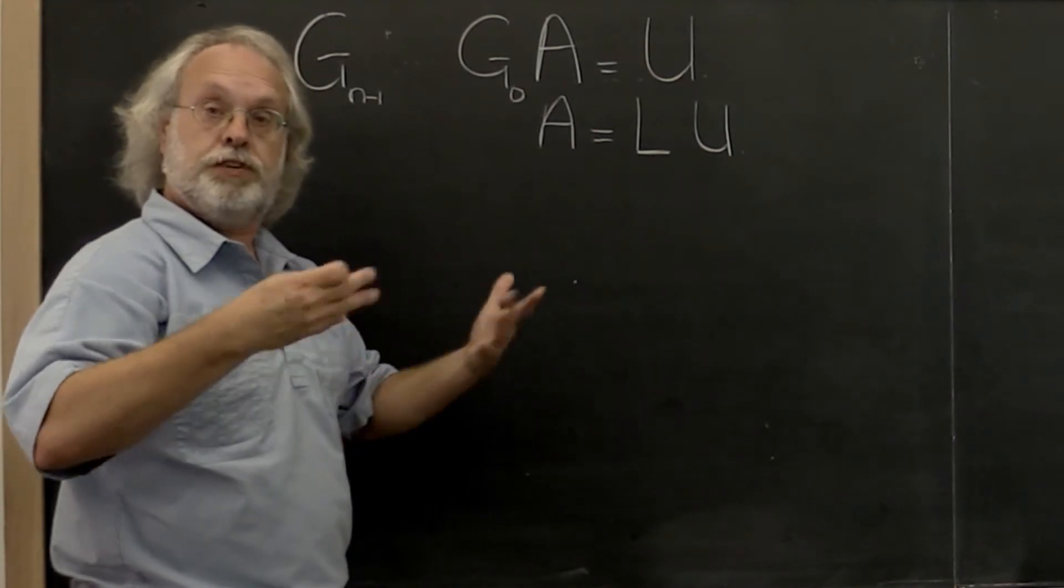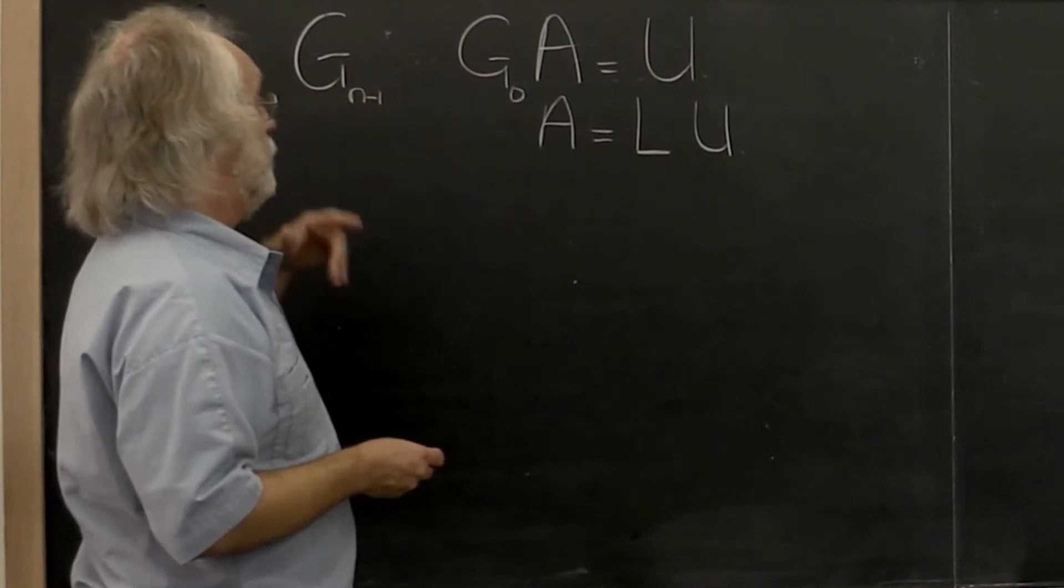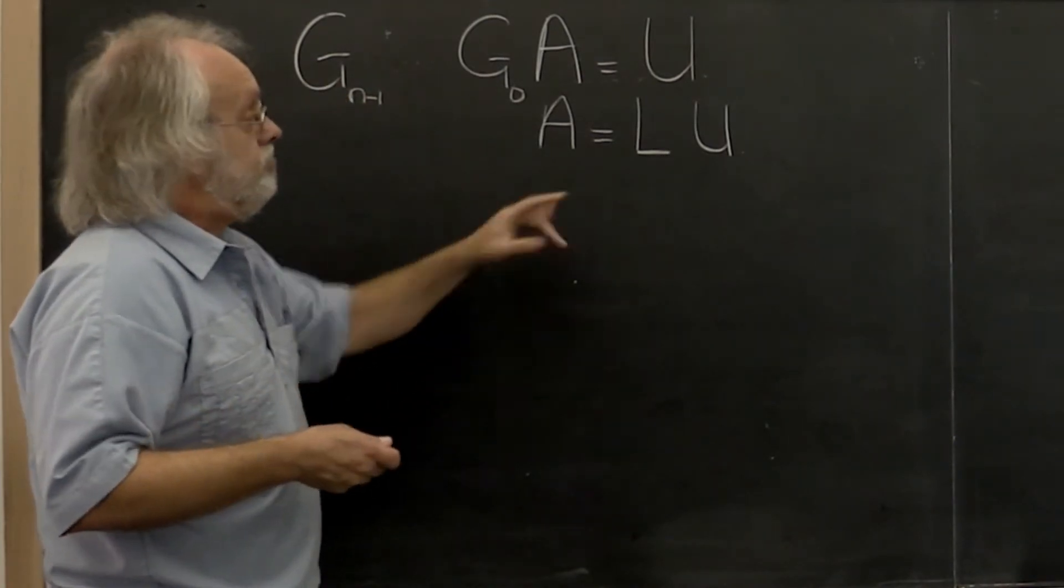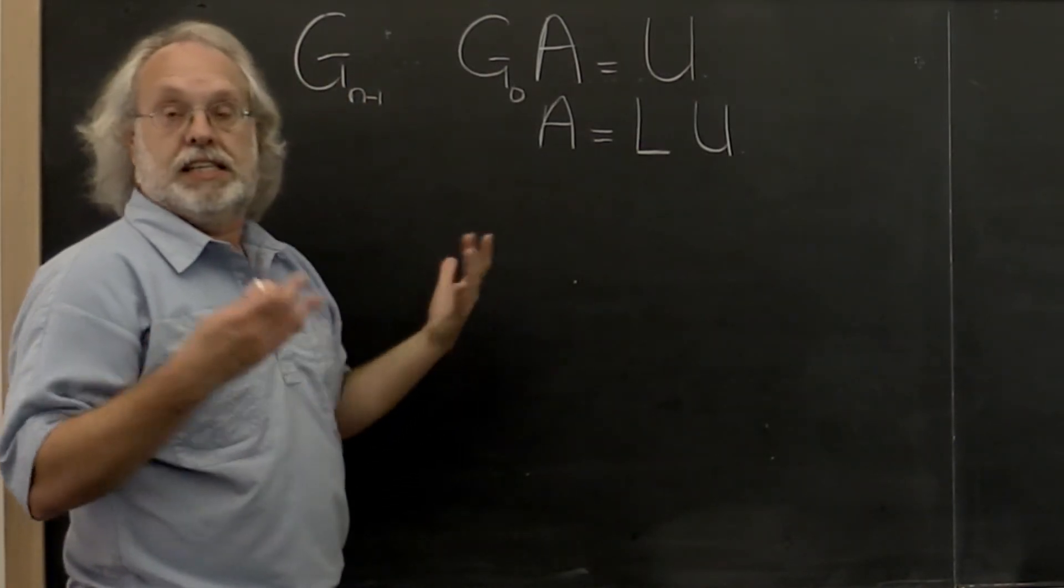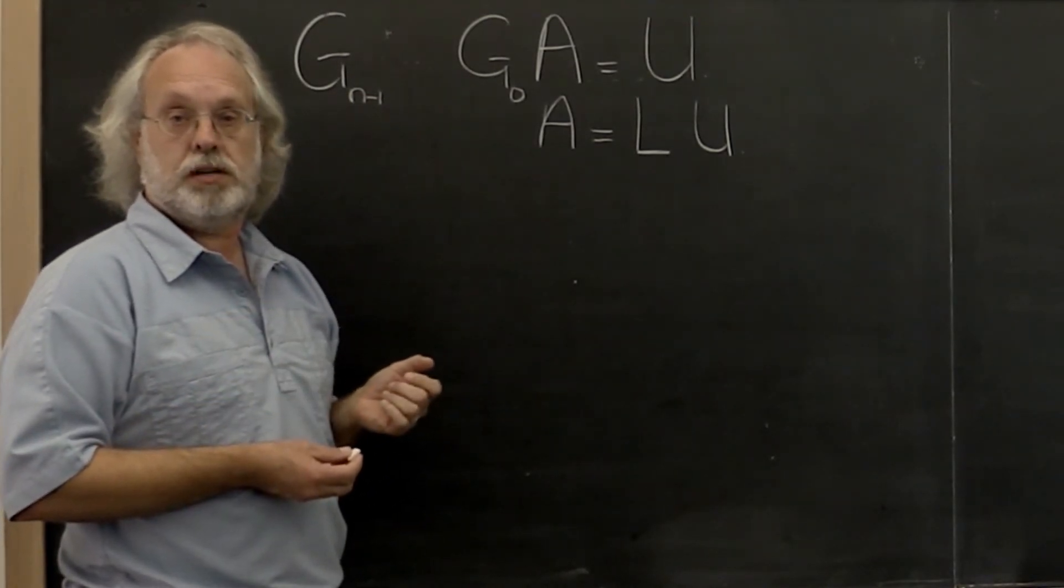That's starting to feel more like the QR factorization that we had. The problem with the Gauss transforms is that the resulting L does not have mutually orthonormal columns, which is the whole purpose of the Gram-Schmidt process.